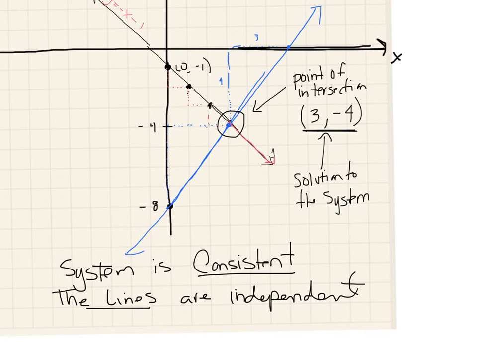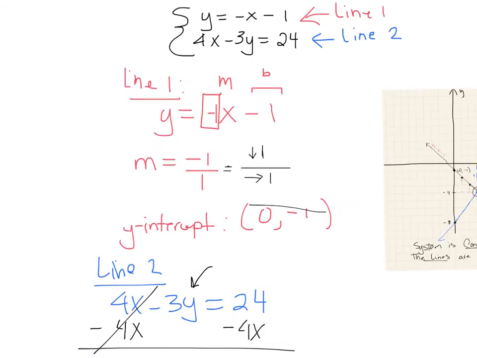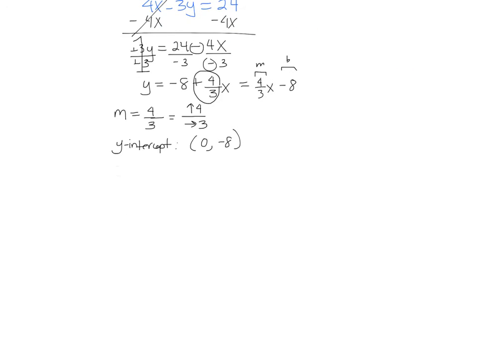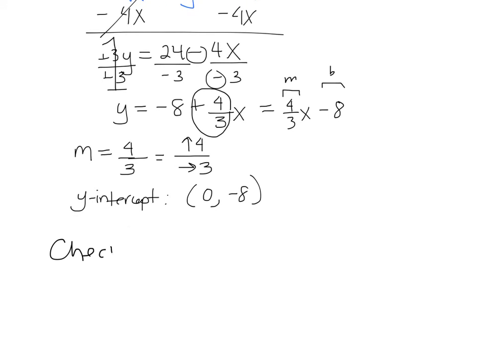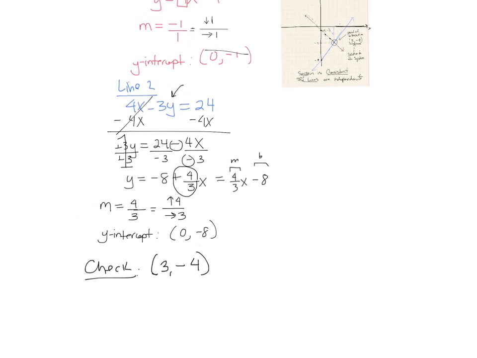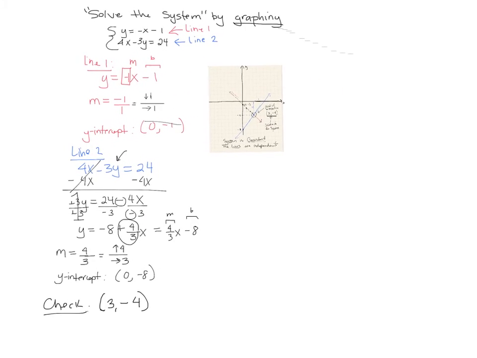Let's see, something else I wanted to say. Oh, I do want you to check the solution, right? That was the whole point of chapter 6. We were checking linear equations to prepare us for linear systems, or systems of linear equations. So to check your solution, what am I checking? Well, what was our point of intersection? Our point of intersection was (3, -4). And we're just going to plug it back into our two lines above and see if we get the same thing. We can do this right here.